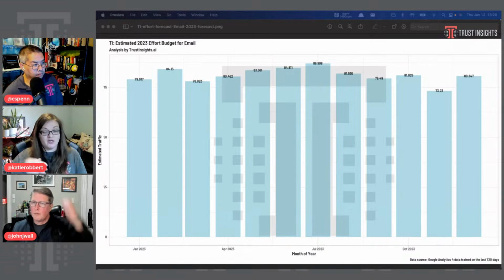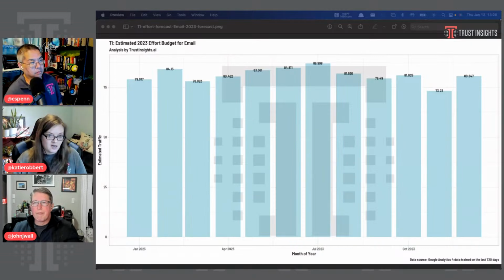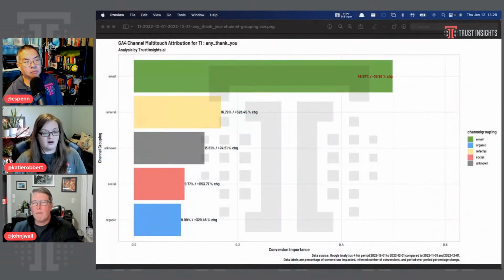And so I would have to add that layer of, okay, great, email is our strongest channel, so I don't want to adjust what you're doing. I actually need you to focus on referral because it's our weakest, because awareness is one of our issues that we're trying to resolve. So it would be a different conversation depending on where in the funnel all of those channels fit. Exactly.